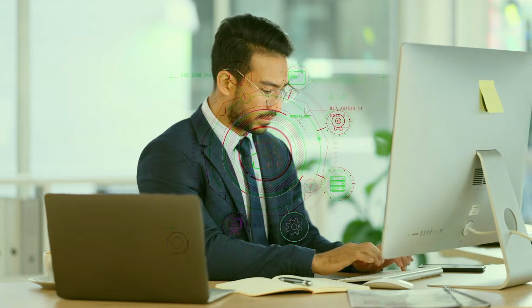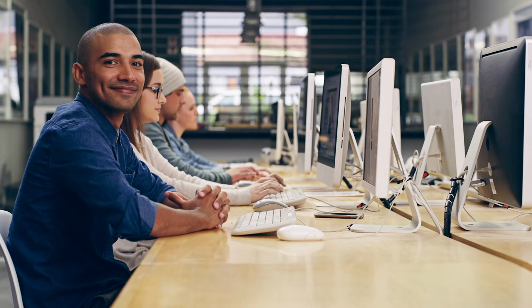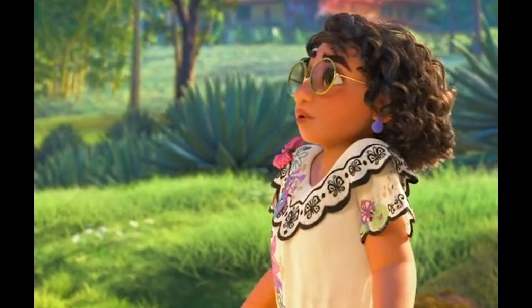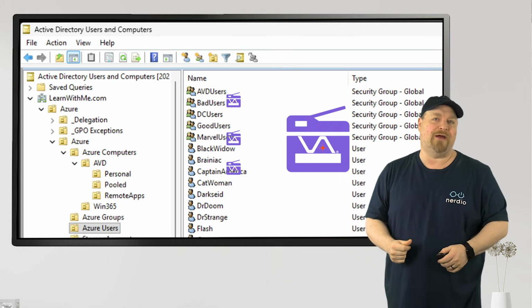And if you're already using group membership to manage all of your users, then you don't actually have to do anything. Wait, what do you mean? Because the users or computers that are in those groups will automatically inherit the printers.